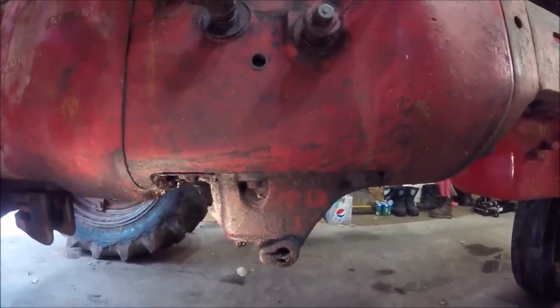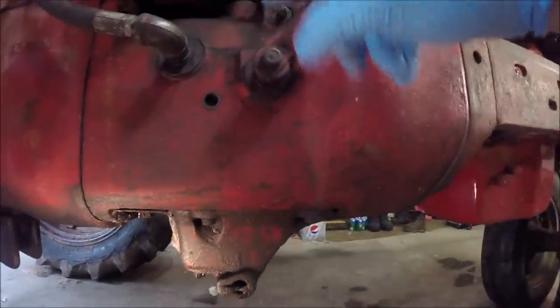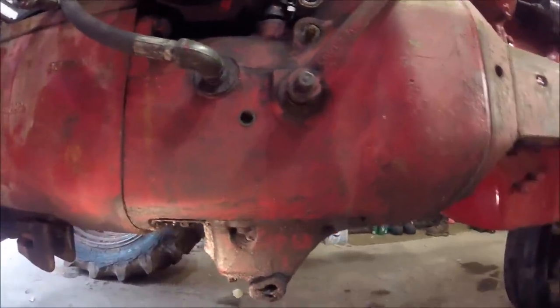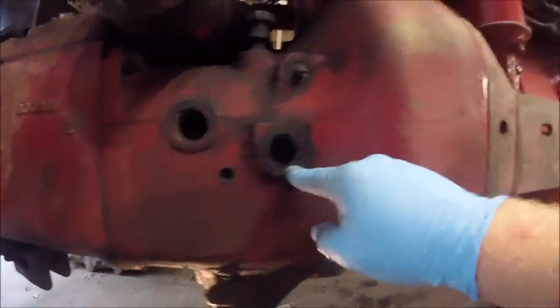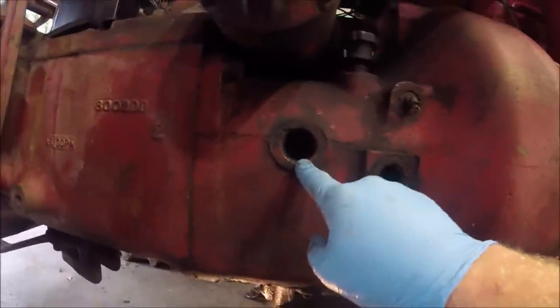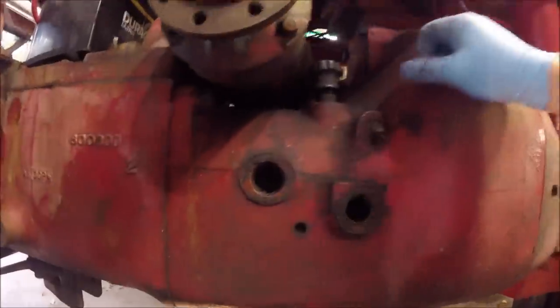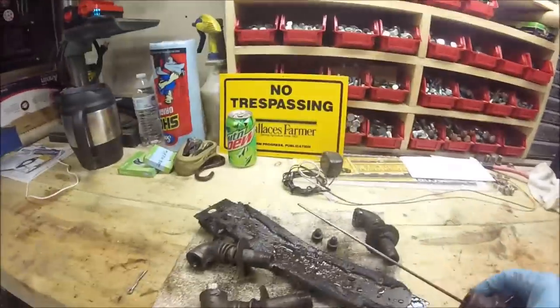So let's go ahead and drain the oil, we'll remove the dust shield, take the lever off, and then we'll remove our hydraulic lines and go from there. All right, as you guys can see, I've got the hydraulic control lever removed. I've got this pipe fitting removed for the hydraulics. Just got to take the cap out here. Set that on the bench.